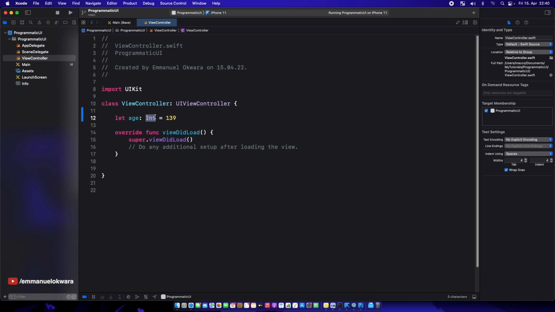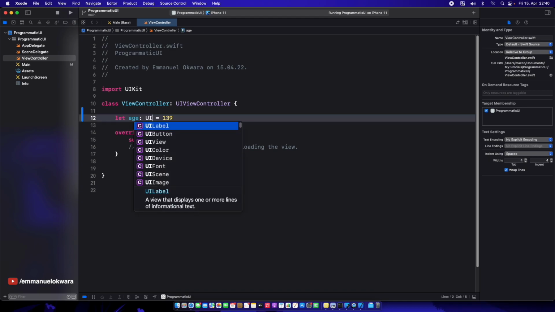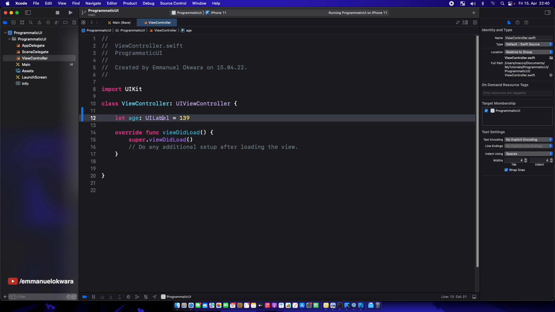In our case, let's go ahead and create a UI label, all right? So we can go ahead and specify UI label here, and we can come and say UI label, and then just open and close your bracket like this. And actually, since we're doing this, you don't need to specify a type. So this is going to create a label, and we can call this title label for this example. And just like that, as easy as this is, we have created a UI label, okay?